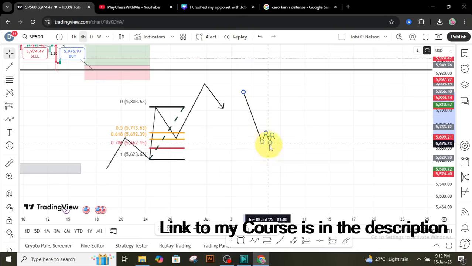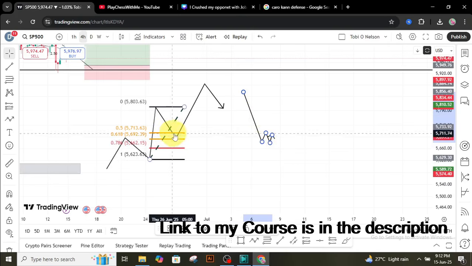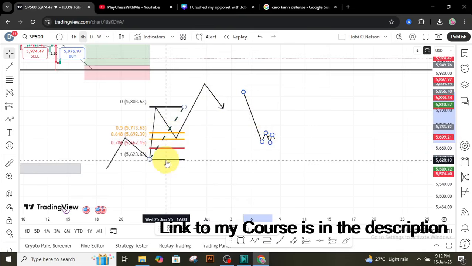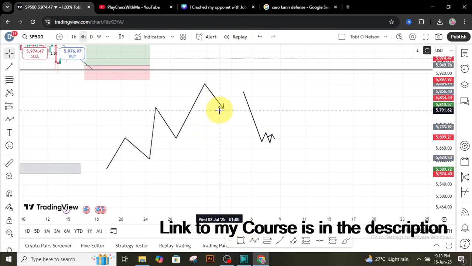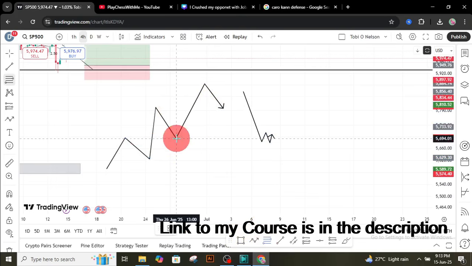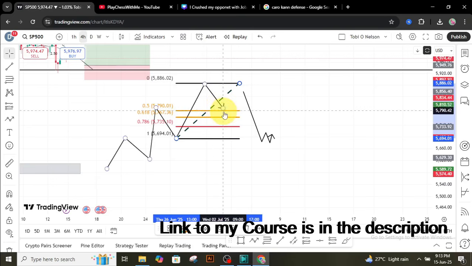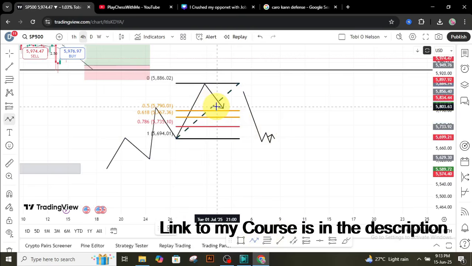Although in some cases price will not form this pattern and will just continue to go upward. So in this case, what do you need to do? Let's look at this. What you do is take your Fibonacci, start from the recent low here and go to the recent high. Boom. As you can see, price comes there. So price will trace down to this point. Then all you have to wait for is price to give you something like this.